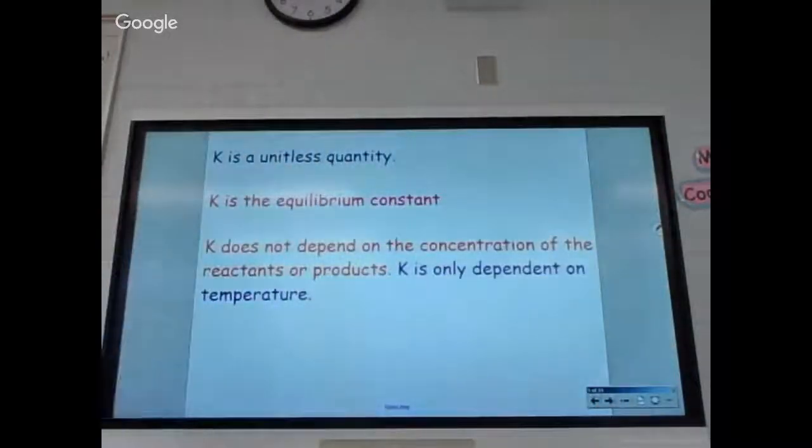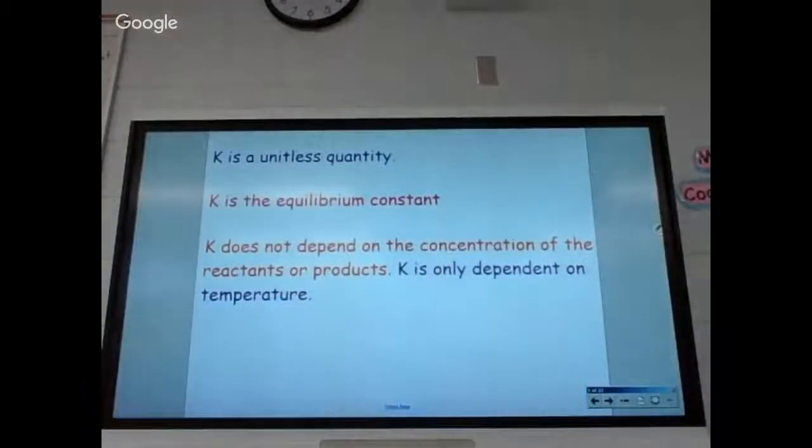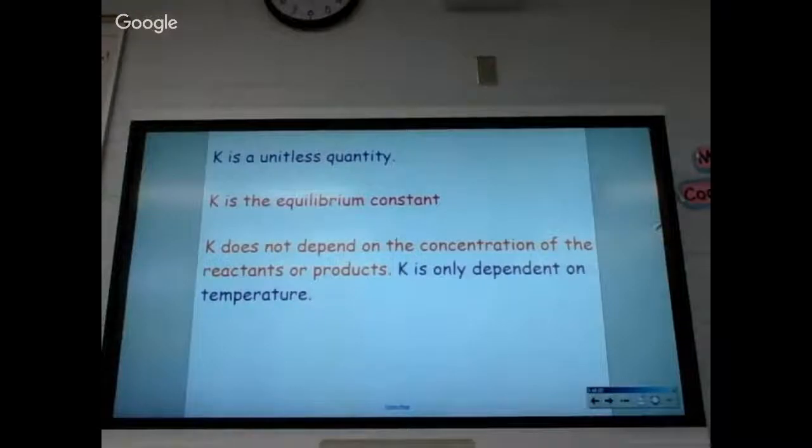All right. Now, for those of you who struggle with units, as sad as it is to say, some of you forgot your units on your lab report. K is unitless. It's one of the 2 unitless quantities in chemistry. K and pH are the 2 that don't have units. Capital K is known as the equilibrium constant, not Kelvin. So if they say K equals something, they're talking about the equilibrium constant. They're not giving you a temperature.